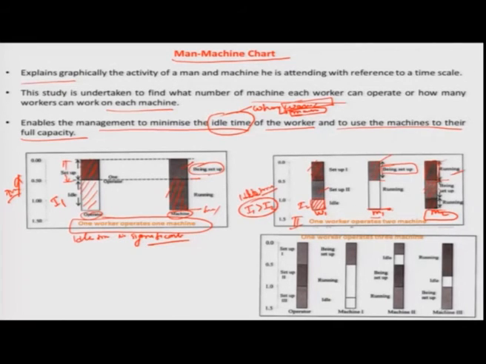Now, I am taking the third one: one worker operates 3 machines. Here you can see M3 is already working, M2 is already working, and M1 is being set up by the worker. Okay. Here the worker is involved in machine 1. After that, it will start running, processing something. In that time the machine will get stopped and wait to be set up for another operation. So, this idle time is for the machine, because the worker is not free, as he is involved in setting up M1.